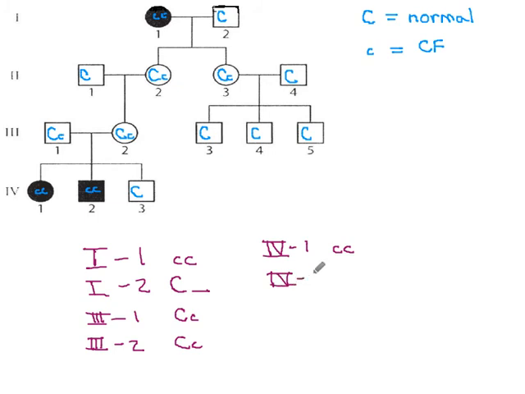Generation four two is her younger brother. Same situation. And generation four, individual three is their youngest brother who does not have CF. Big C, but we do not know what his other allele is.